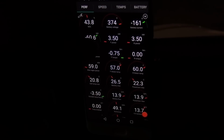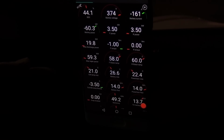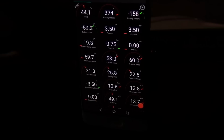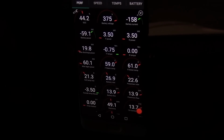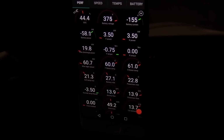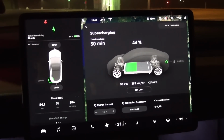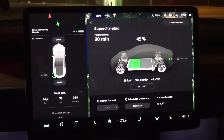We have the stators running at 7 kilowatt now, which is max for them, but it simply doesn't heat up fast enough. And you might be wondering, but when you usually supercharge in summer, it will heat up much faster. Well, that's because then you're charging at 150 kilowatt or at least 140 kilowatt. But now, because you're only charging at 60 or 70 kilowatt, that is not enough for the heat to build up inside the battery. So the whole charging curve gets messed up. And this is not only for Tesla, it also applies to other cars. All right, but now we'll go back and I will show you what happens back at Circle K.